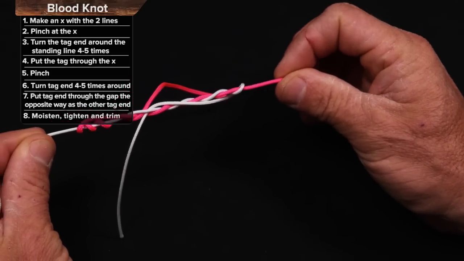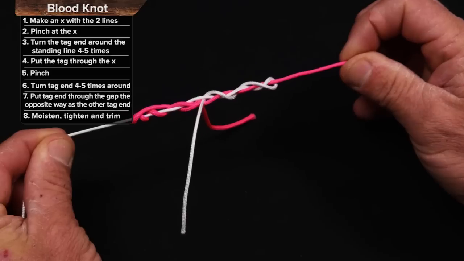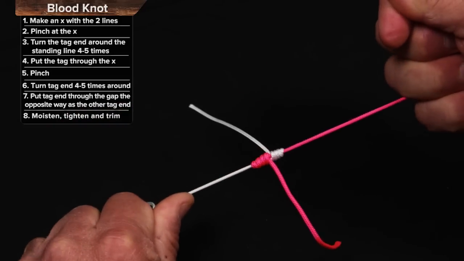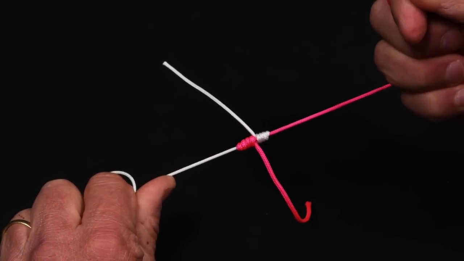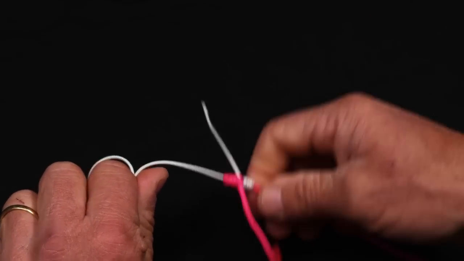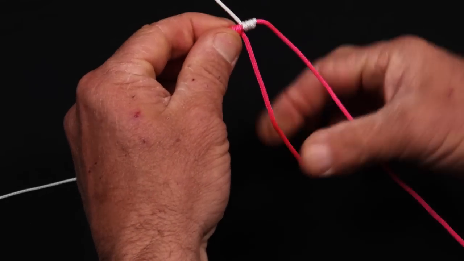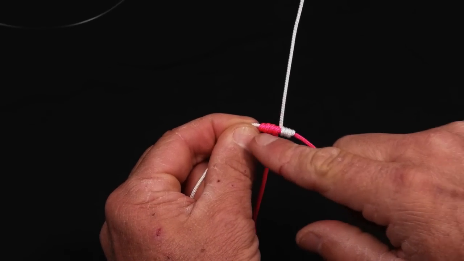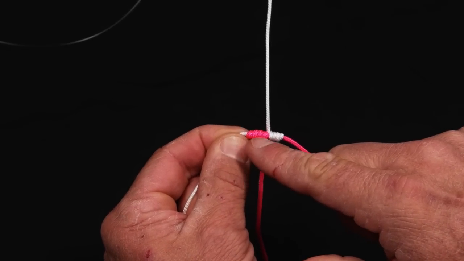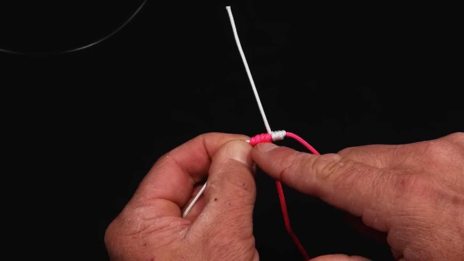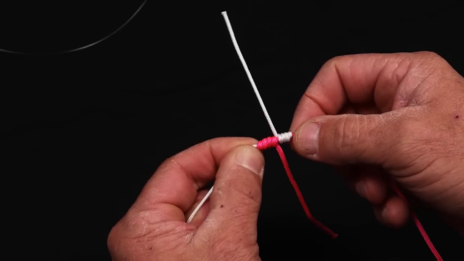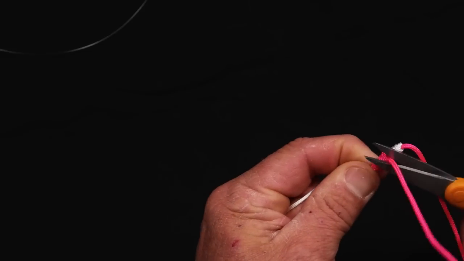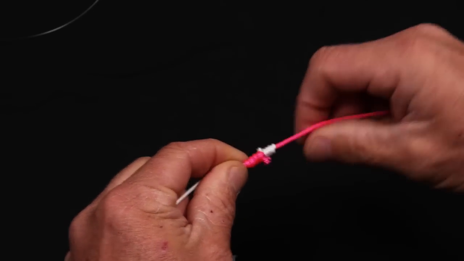So that's how the knot looks and as I start to pull it down tight, the barrels will start rolling down and tightening down. That's a properly tied blood knot. As you see the tag ends are coming out at a right angle to the knot and all of the barrels, why it's called a barrel knot and a blood knot, all of the barrels are laying side by side. They're not overlapping one another. So right here I can cut this, cut this, and there's your blood knot.